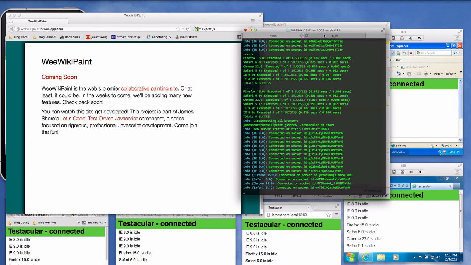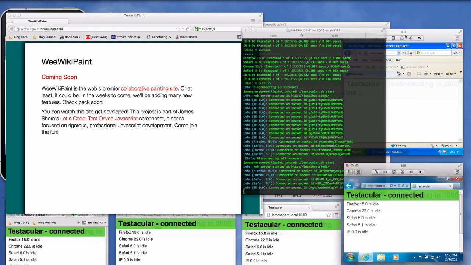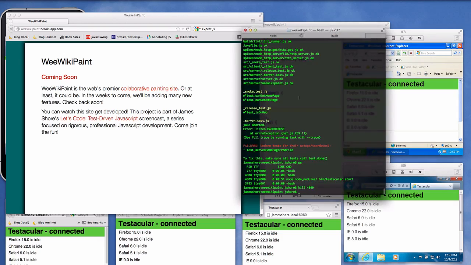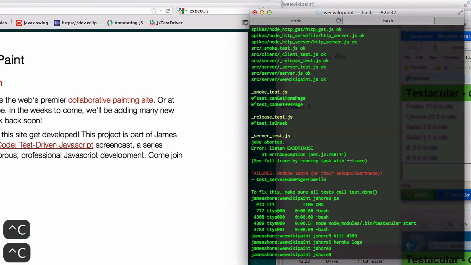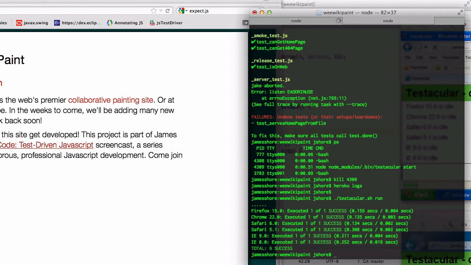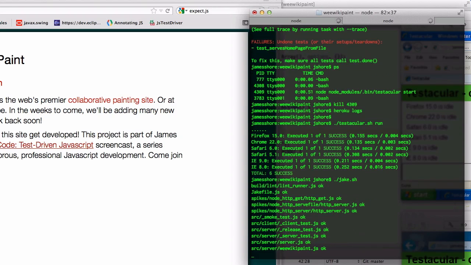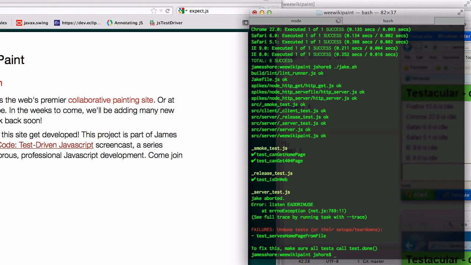And once again, IE8 and IE9 have come up multiple times, so I'm going to turn them back on. Let's make sure that's all working. There. Okay, so let's run our Jake script. Address in use in our server test. That's surprising. I thought that was working.